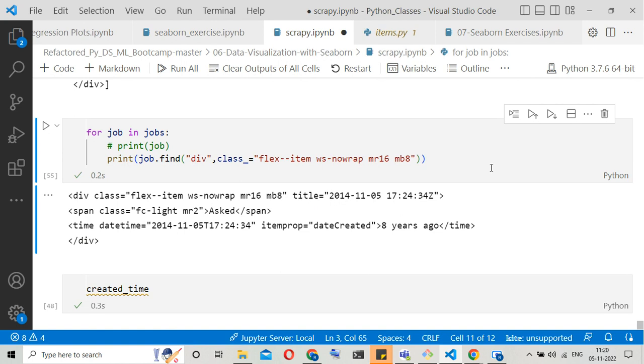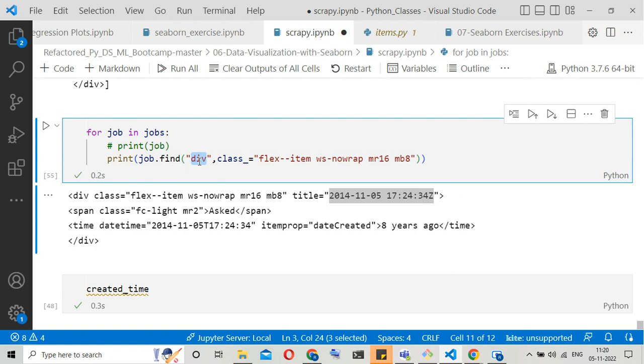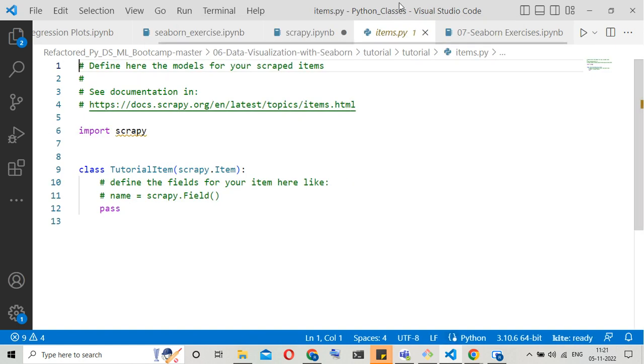What is this actually? They are giving this div, but actually I wanted to get this first only. So div is there, but what do we call this? Maybe div class is there. Okay.